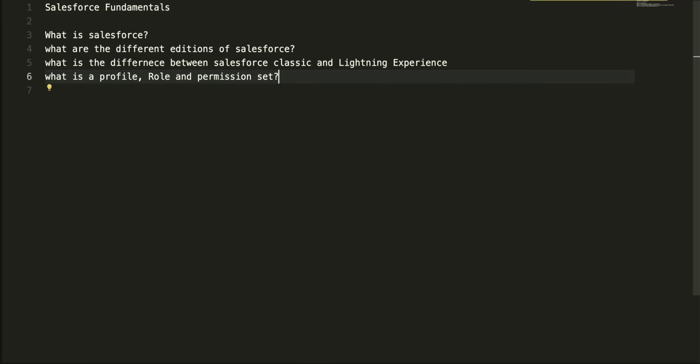We don't have to change the profile. And when we want the lower HR to no longer have the permission, we can remove the permission set also. That's the beauty of this permission set.